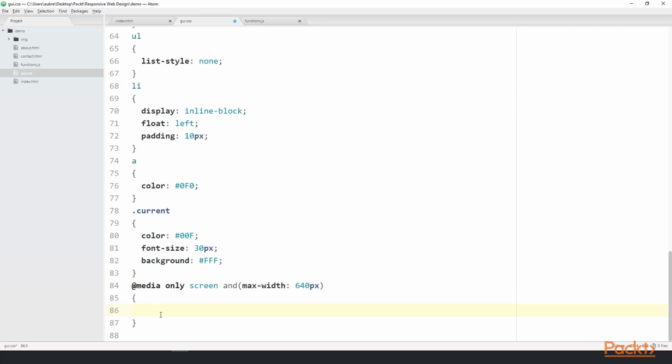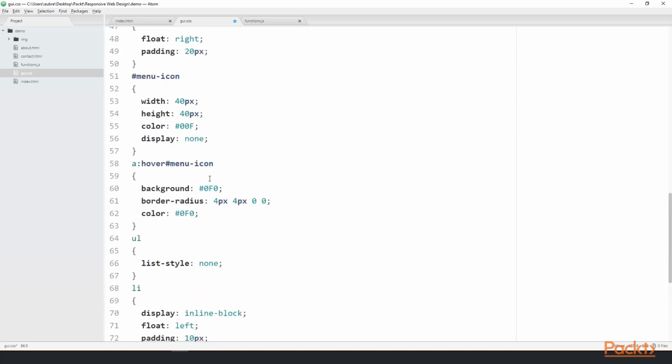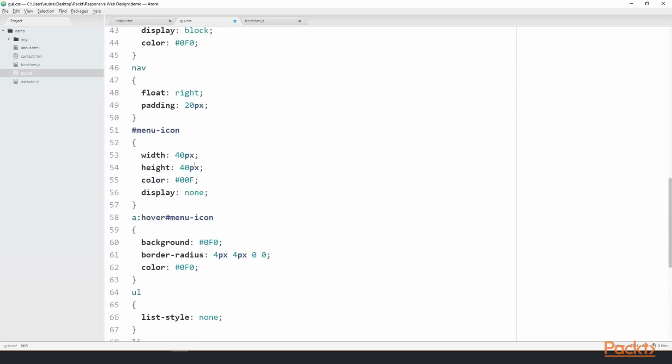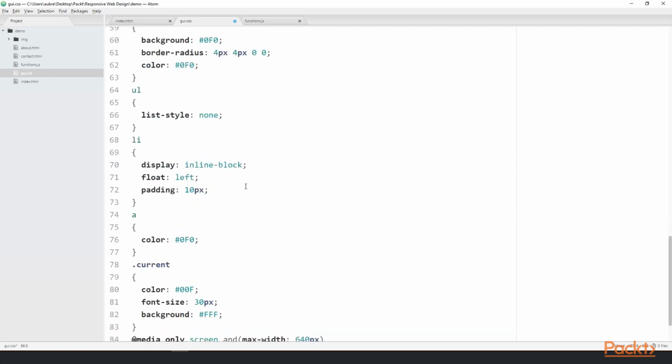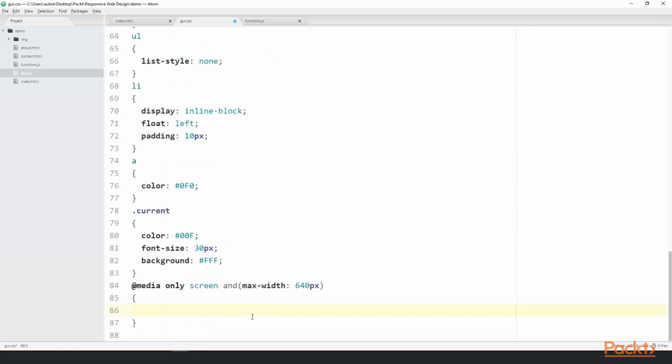Now, what's really great about this is we called a lot of our colors, the radius, the height and the width, and a lot of different stuff. So all we have to do is tell the different elements, like our header and our menu icon, how to react, instead of having to recreate all the color codes again.